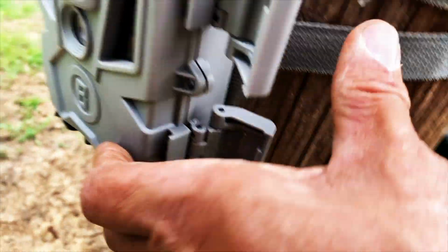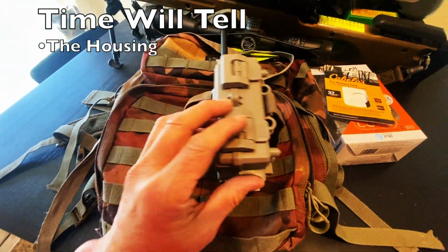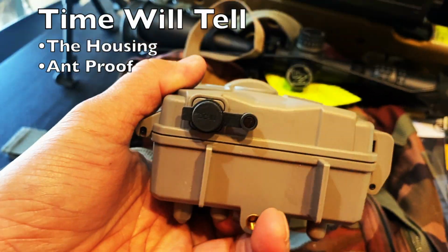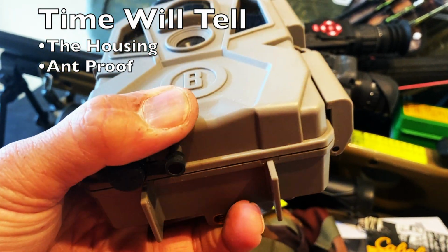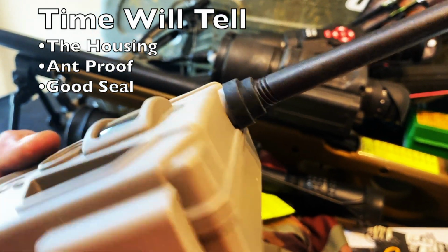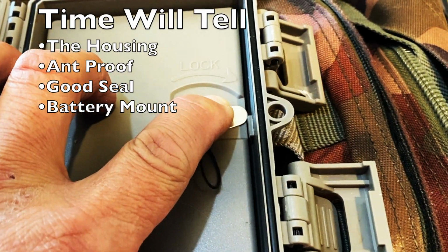A few things that are just going to need more time to test. The housing seems sturdy for now, but it just needs more time and different weather elements to give an honest review. It currently seems ant-proof. This is really important in the South, where fire ants are a major issue around batteries. The sealing and rubber coating seems well engineered, but it needs more time. The battery mount is my biggest red flag. It is only held by a small metal tab and gravity.